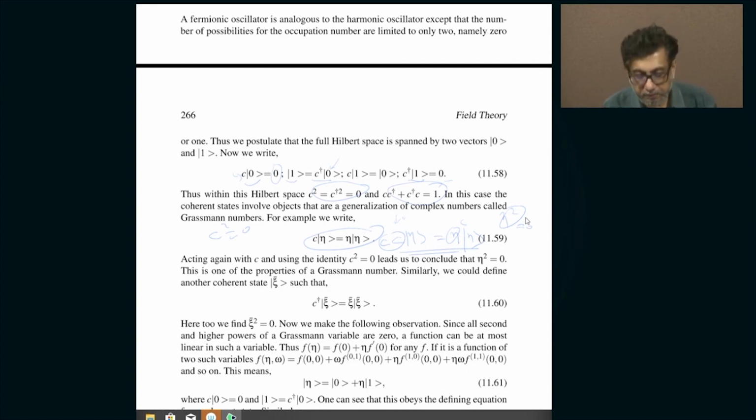So, what that means is these eigenvalues are non-zero, because obviously they are supposed to label some non-trivial eigenvalue, but their square is 0. So, obviously they cannot be ordinary complex numbers, because there is no ordinary complex number which is not 0, but whose square is 0. But in mathematics there are objects that have these properties, and they are called Grassmann numbers. They are called Grassmann after the name of some mathematician. So, it is Grassmann variable or Grassmann numbers.